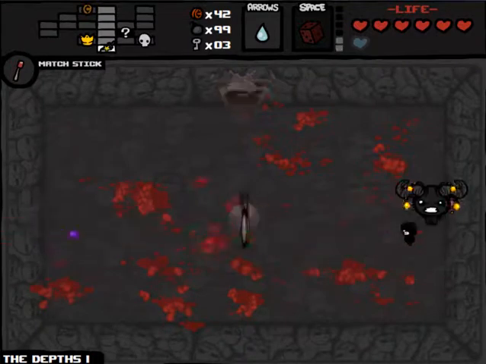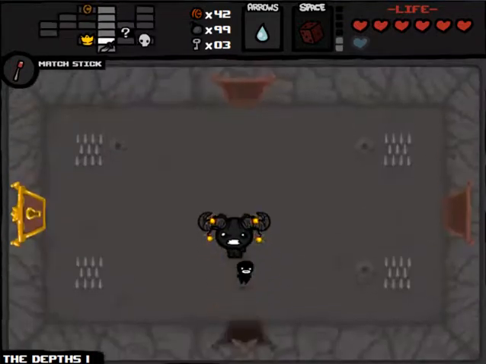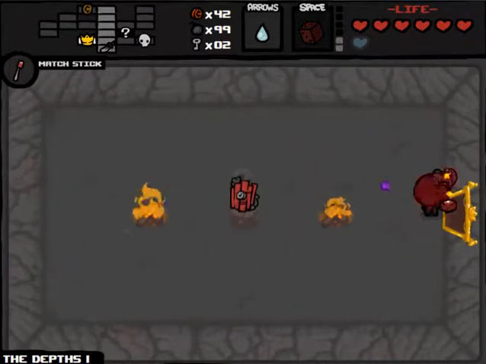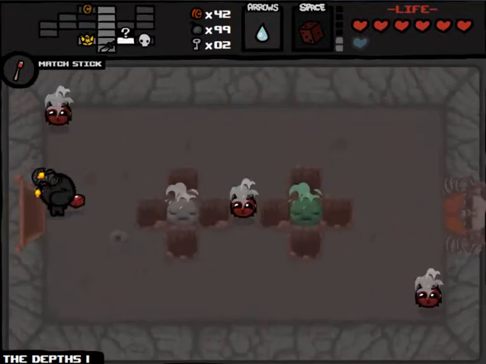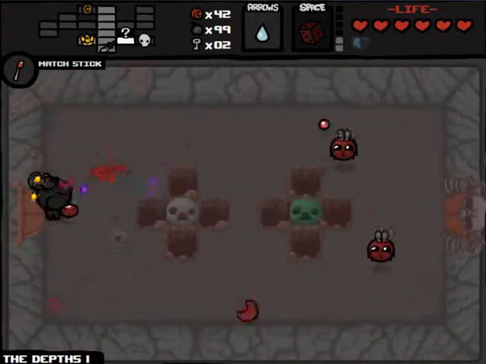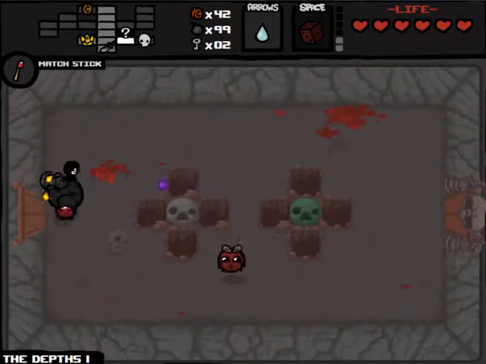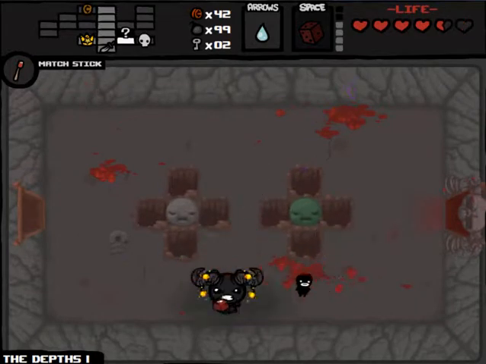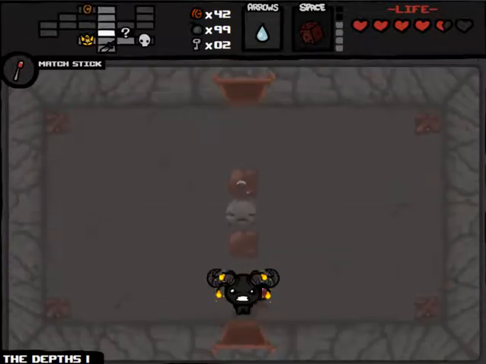We need a way to gain spirit hearts. One way is like the Nail. No, fuck no. I'm gonna build a charge for that. Jesus. Kamikaze is one of the worst items in this game. Oh my god. What the fuck am I doing with my life here? Wow. Wow! Okay, alright, awesome. Jesus.